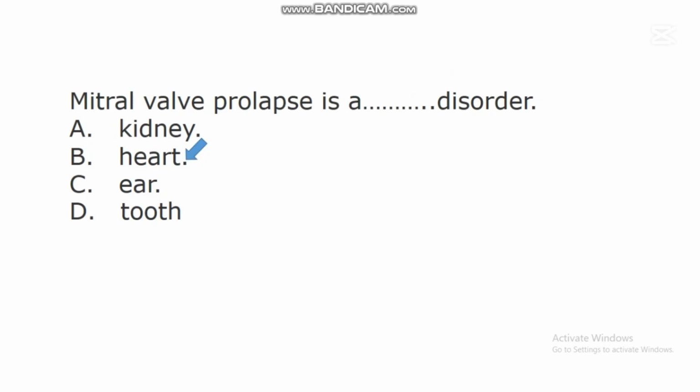In one of our videos, we have treated hearts, and we made it clear that there are valves in the heart that perform functions. We have a valve known as the bicuspid valve. We also have a valve known as the tricuspid valve. So this mitral valve is one of the valves that can be found in the heart, and studies have shown that this mitral valve prolapse is a serious problem. It is a serious threat to the health of an individual.